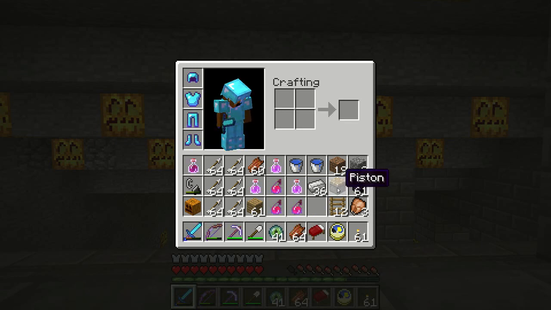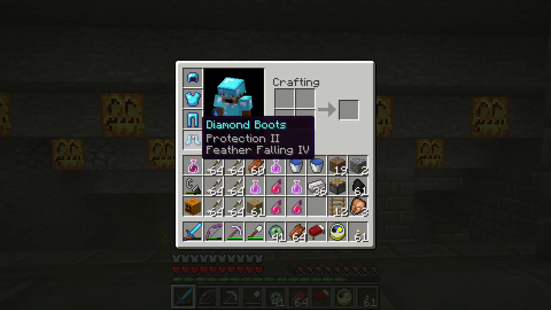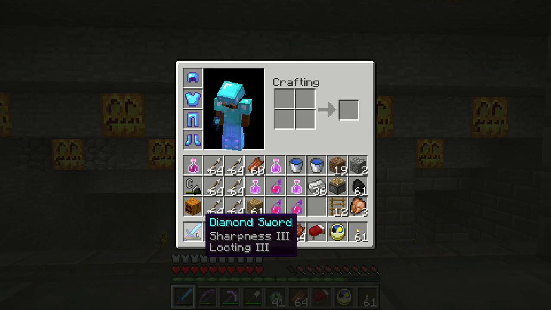Let's see, taking a piston. Not going to tell you what this is for, but if you've been to the End, if you fought the dragon, if you've seen other videos, you probably know what I need this for. Otherwise, you're just going to have to wait and see. Because if I fail, then we'll just pretend that never happened. I got a bed so I can set my spawn point in case anything bad happens, and also so I end up back there at the end. My Eye of Enders. Plenty of food, plenty of arrows, plenty of stuff.